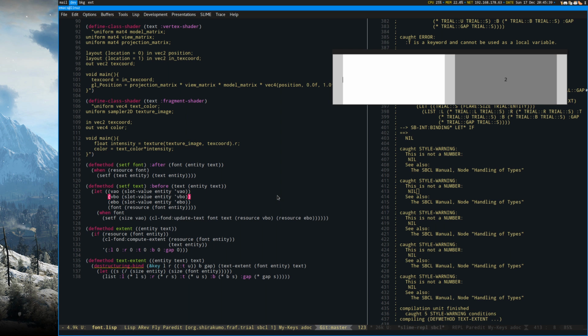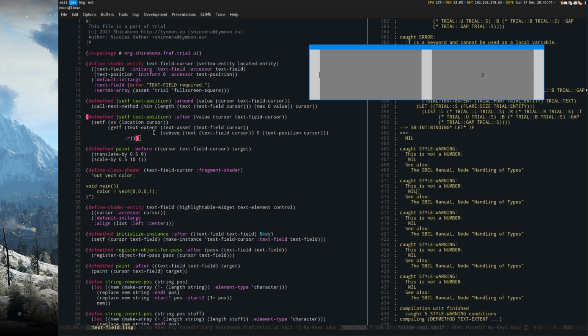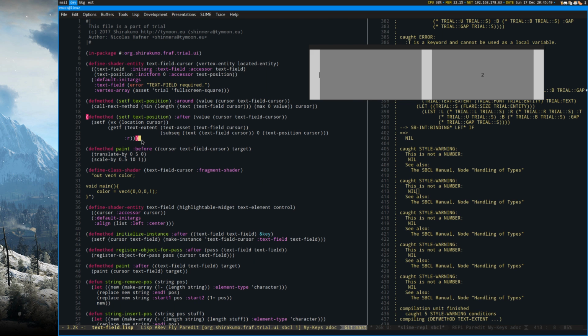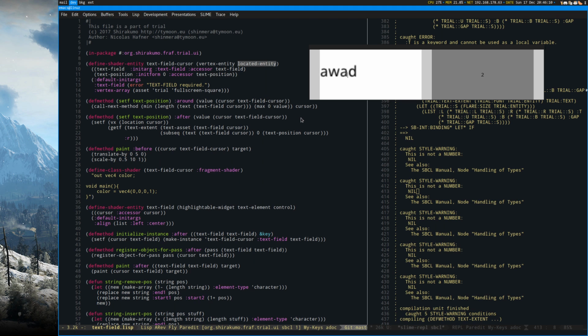Okay. All right, got that. And then what? This looks nice already. Sort of. I mean, it's kind of shitty, but you know. I don't think I need to have it really a located entity. That's a waste.